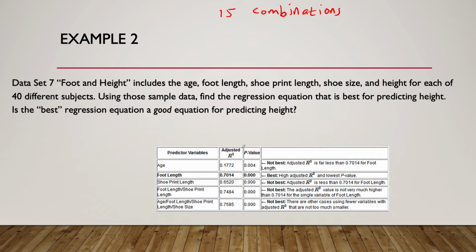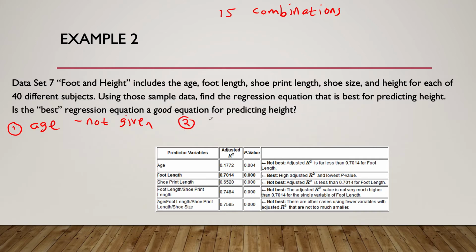But we want to start excluding some things. The first thing we want to exclude is age, because this is a data set on criminals, using the foot and height values of the different criminals. And let's face it, criminals tend not to give out their age unless they get arrested. Age tends to be something that is not really given. So, since there's a chance that it's not given, we probably should not be including age.